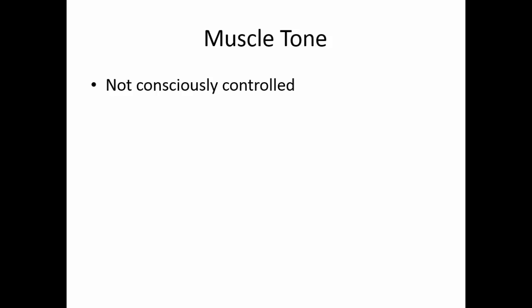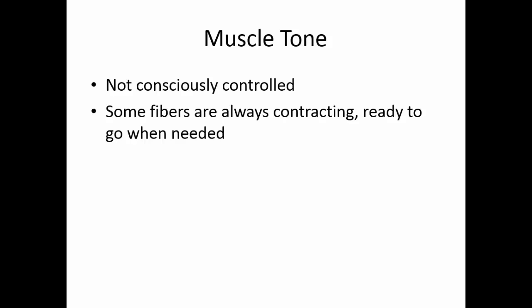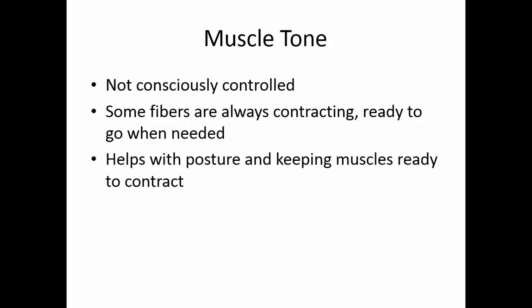Muscle tone is not something you consciously control. At any given time, some fibers in your muscles are always contracting. This gives a little bit of tenseness to your muscles, that's the tone. It also makes your muscles ready to go anytime you need them. Muscle tone is important in helping with posture and in keeping muscles ready to react.